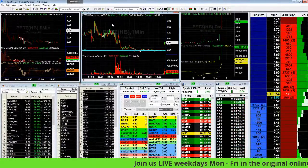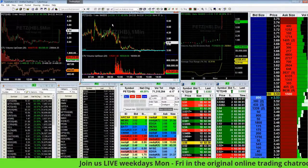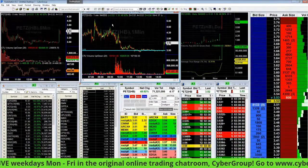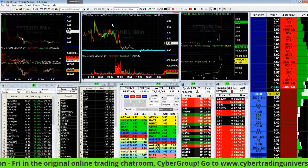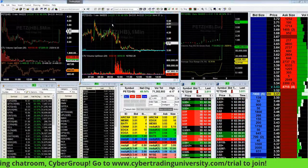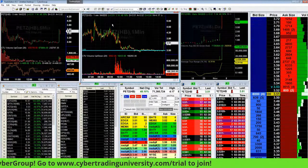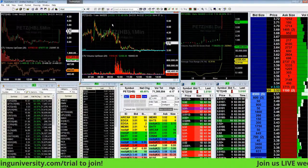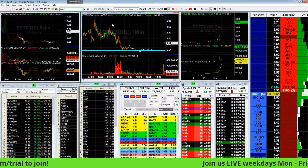You know what? At this point right now, this stock already made such a big drop off from the morning. It took so long for it to make this squeeze up. It would not shock me to see this PETZ trade crumble and come right back down. If it ends up popping up more, great. And then at that point, I would be more keen to put it on the main list. But this is what I would traditionally call the second wind type of move.